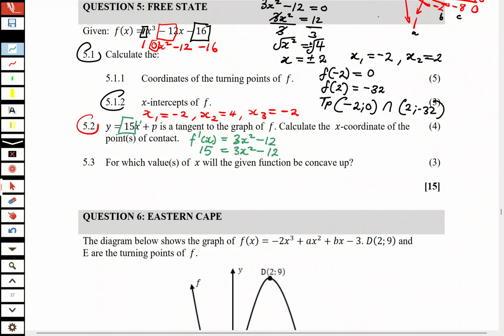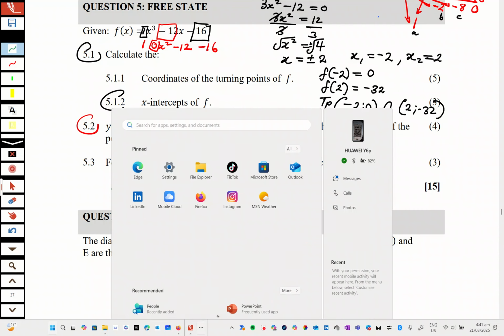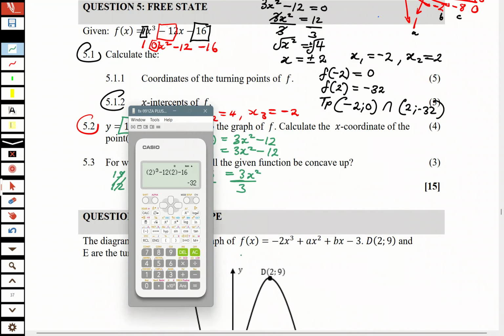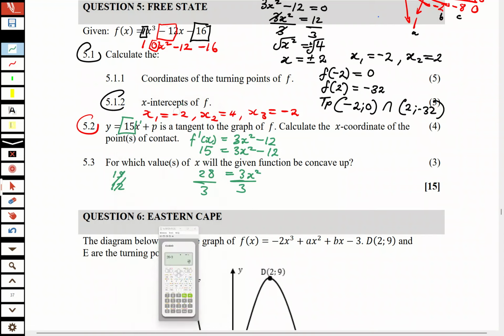So now what you have, you can take this to your left. You left 15 into 12. That's going to give you 28, right? So this is 28. So let me just remove that, and then you have 3x squared, and then divide by 3, divide by 3. 28 divided by 3, what's that? Let me see. Is it 7? Let's see, 28 divided by 3. Hey, it's 28 over 3.